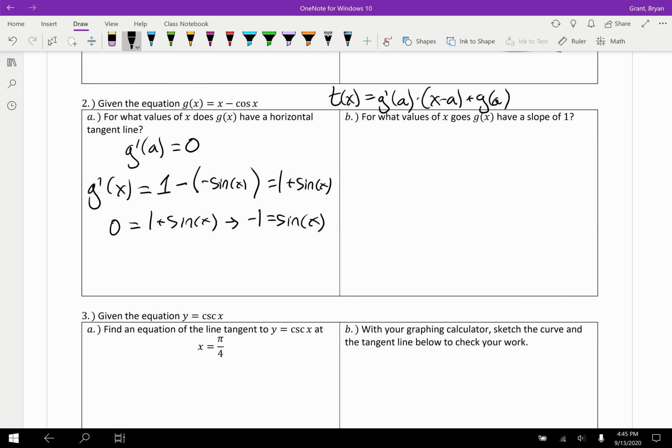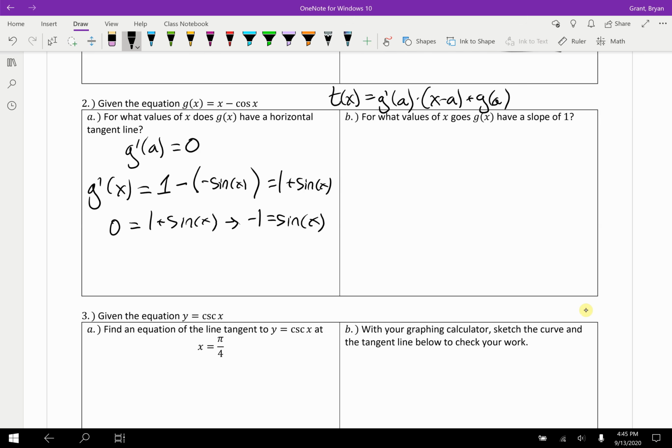You might remember from trig that when we solve equations like this, we can't just use inverse sine, because although inverse sine undoes a trig function, we have to restrict our inputs for inverse sine, or restrict our range, I guess, in this case. And there's only going to be one answer, but this has an infinite number of answers.